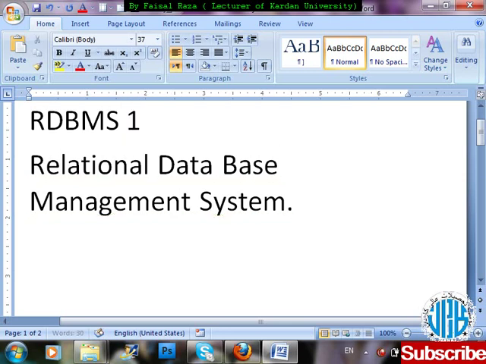So 1 means that in third semester you're going to study, we have introduced 1 here. And what are you going to study? A program inside, or software. Which software you're going to study inside it? The software you're going to study inside it is MS Access 2007. Okay, so this is the subject and the program.